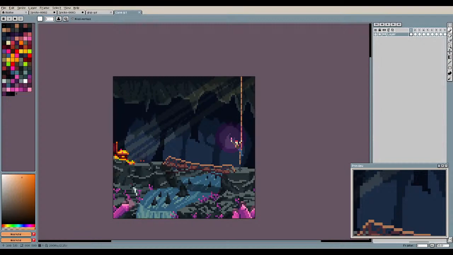Good shadows from the bridge here. What's the animation? Oh, we've got a monster lurking in the background. I feel like I've come a decent ways since I started. It's kind of fun to look back on these though.